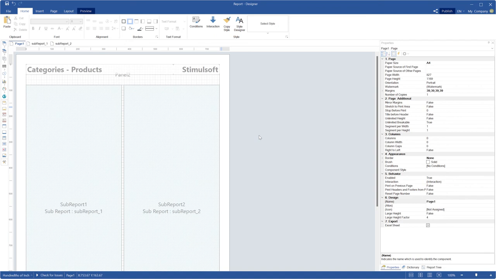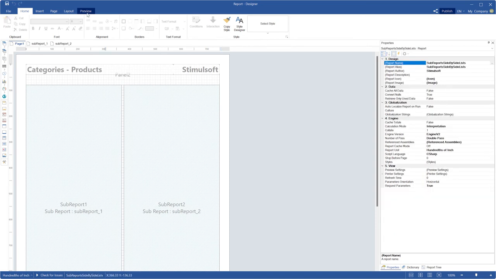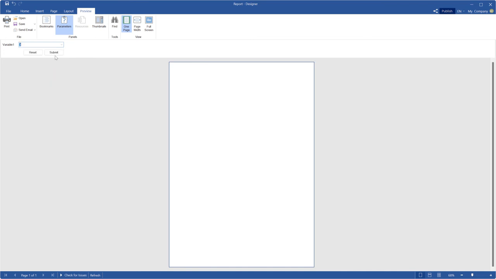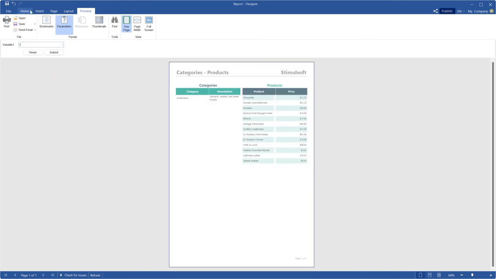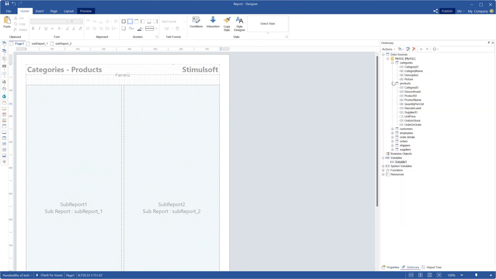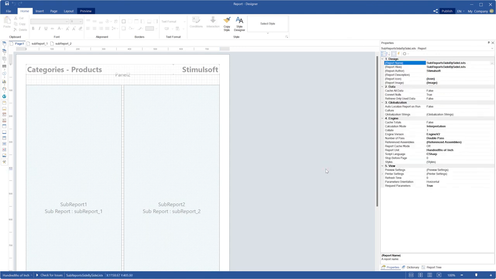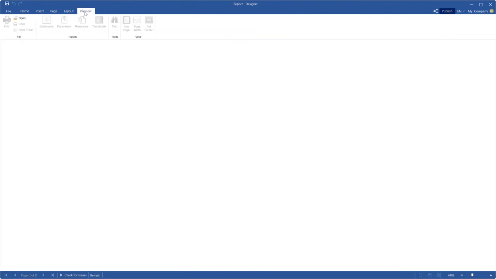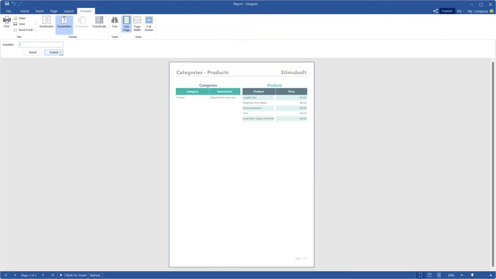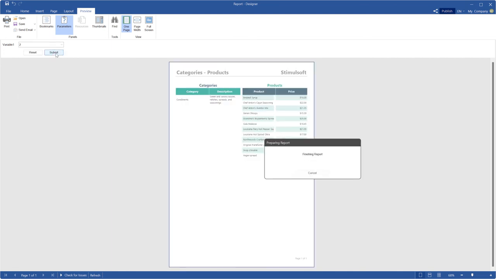By default, when a report is loaded to the viewer or you click the Submit button, the engine will run a query for each data source created in the dictionary. Sometimes it may increase rendering time, since the dictionary may contain more data sources than are needed to render a report. Accordingly, the engine should execute and process each query. But you can optimize this process and request only data sources used in the report. To do this, you should select the Report Template area and set the Retrieve Only Used Data property to true. Now the engine is executing only the queries of data sources which are crucial to render this report.